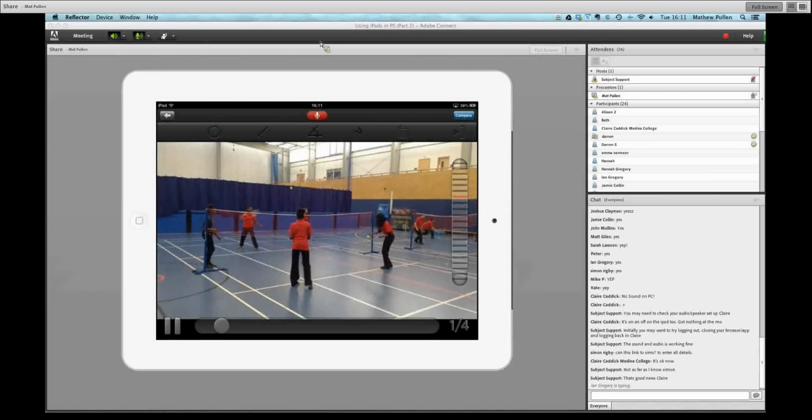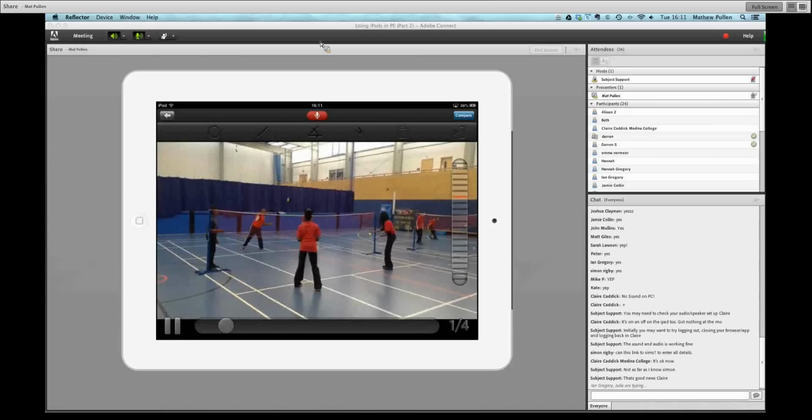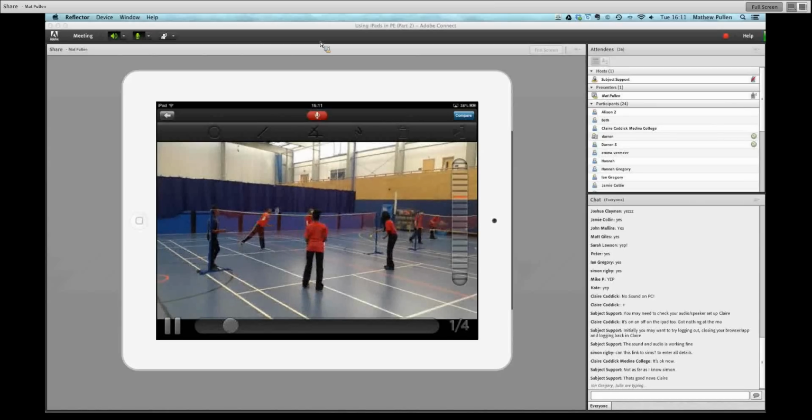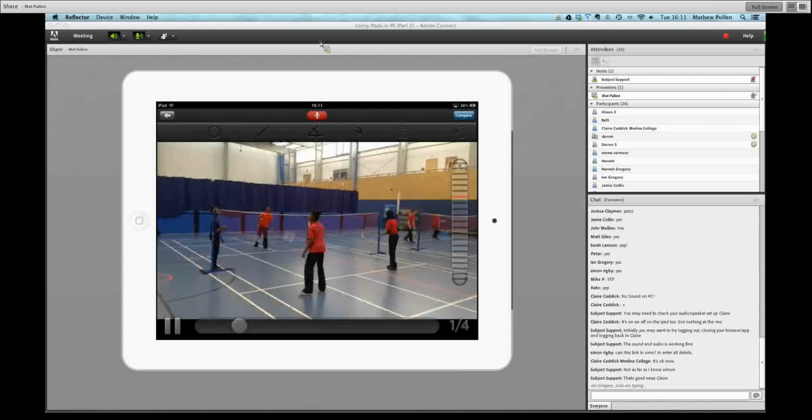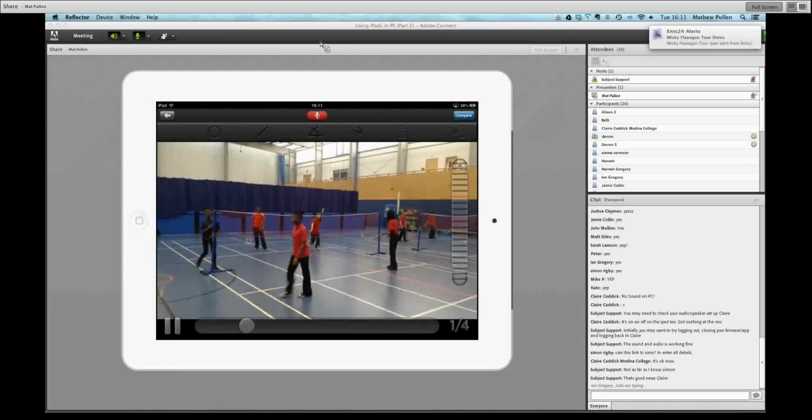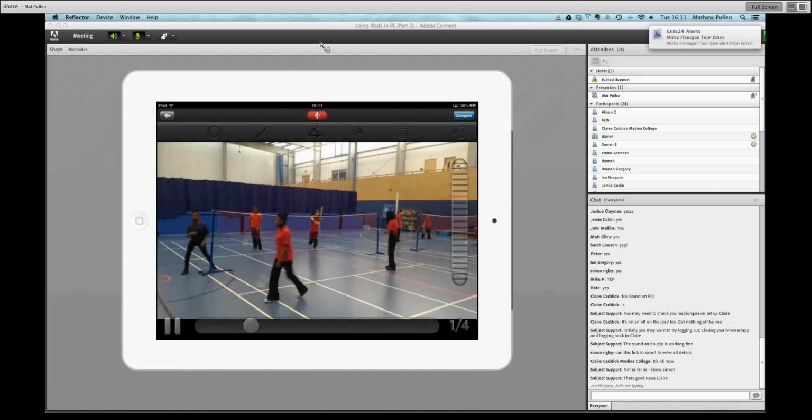Any questions so far? I don't want to sort of fly through things and lose people. Hopefully you can see the power of this as PE teachers. It's really, really straightforward to use. It is that video, and it just saves you having to explain to students what they're doing all the time.